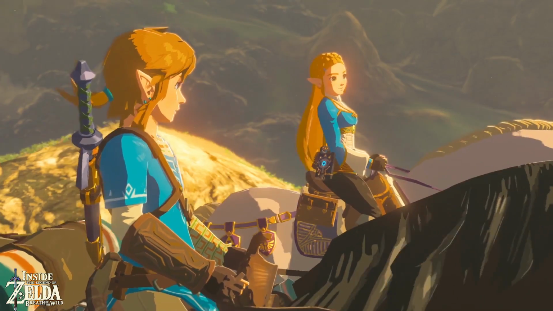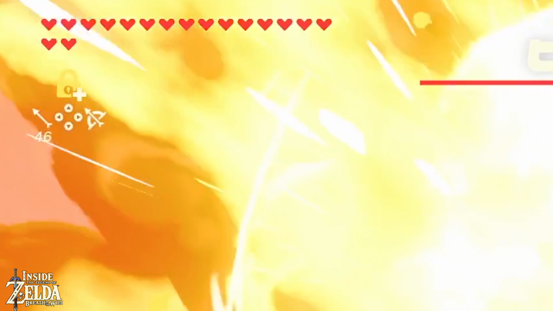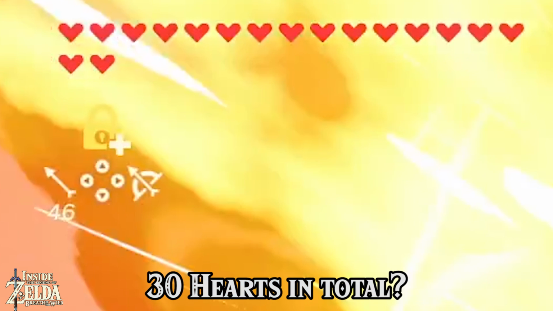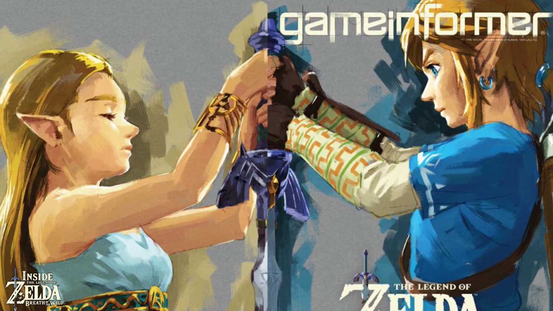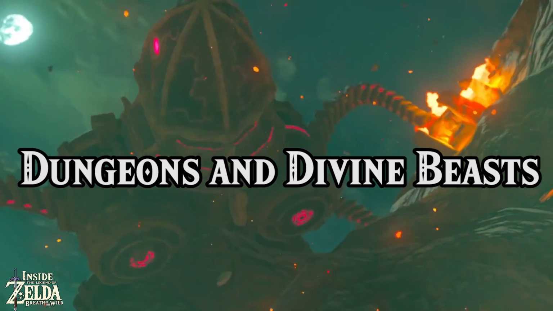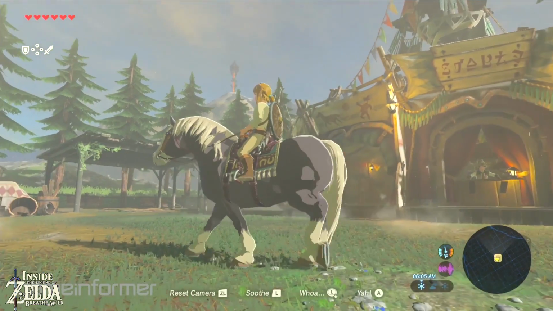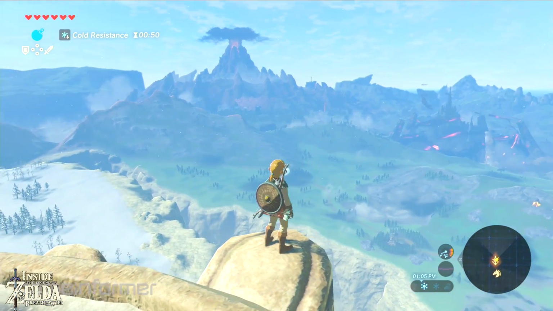We also got a new clip of Hinox. And look at this. Look at all of these hearts that will be present in Breath of the Wild. That is mostly it. Not that much spoilery stuff. We're keeping away from the big spoilers found in the Game Informer issue, but we might touch upon some of them in the next episode of Inside Breath of the Wild. But they also had some other gameplay which doesn't contain spoilers, so we'll go over them right now.